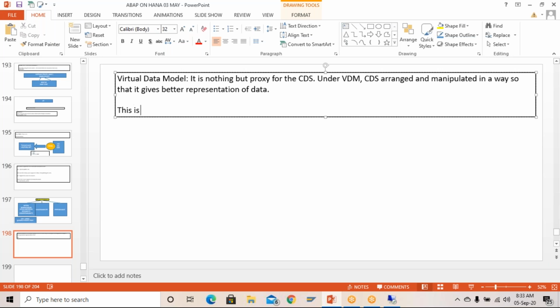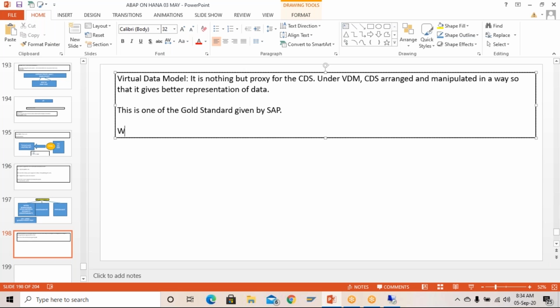This is one of the gold standards given by SAP. Whenever we are developing a CDS, we must keep this gold standard in mind. Why is this gold standard required?